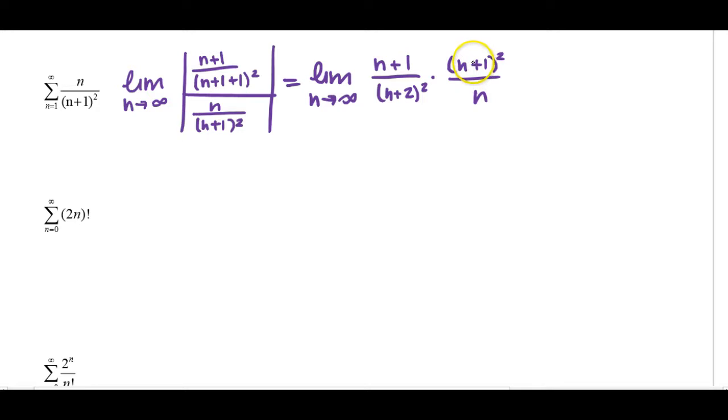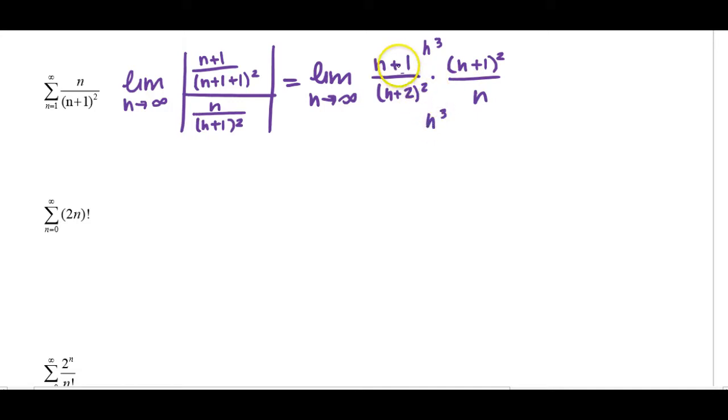Alright, and so now at this step, we really have to try to think about what's going on with this limit at infinity. On the top, I don't want to have to go through the process of doing a lot of expanding here, so I don't want to expand n plus 1 times n plus 1 and FOIL it all out. The key is to recognize that the dominating term up here, if I were to FOIL everything out, would be an n cubed. And similarly, in the denominator, n plus 2 squared, well, I would have an n squared from that multiplied by this n, so the bottom is also n cubed.